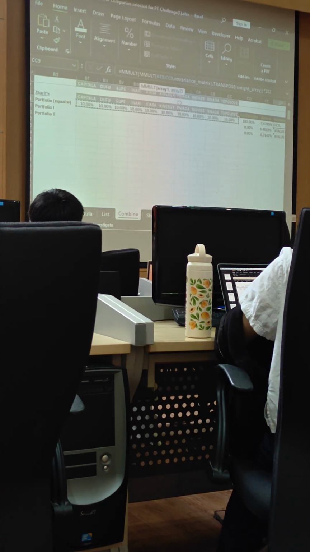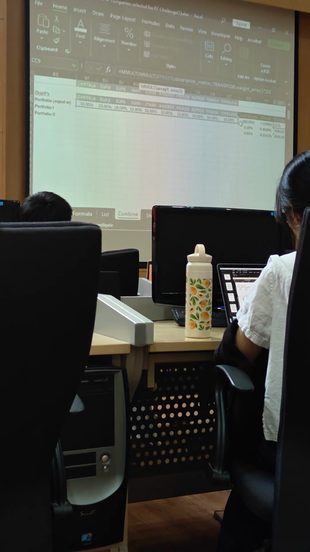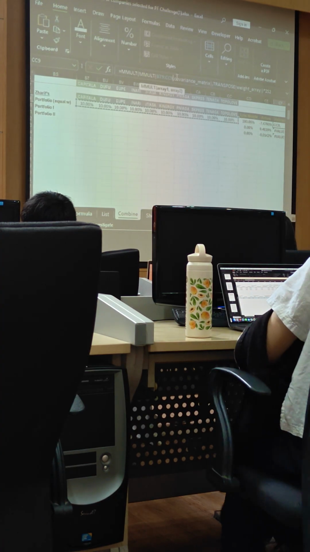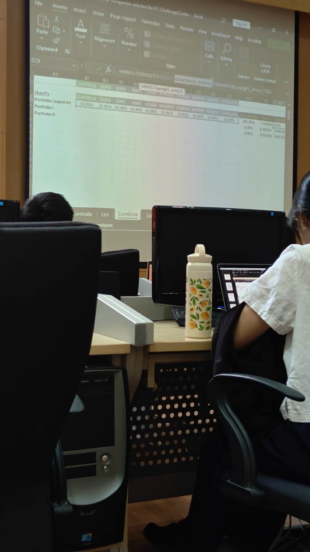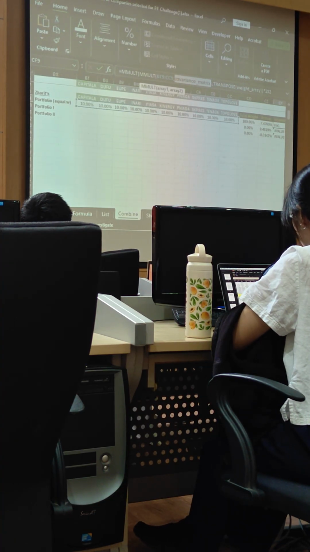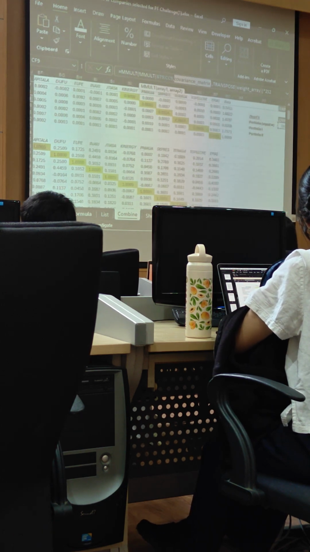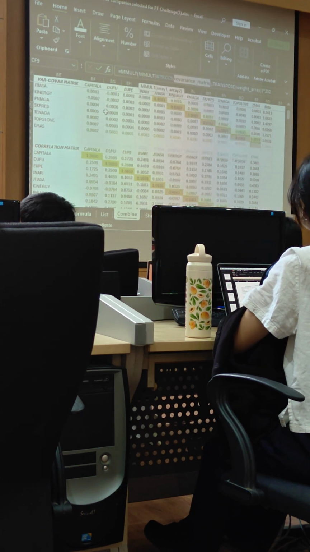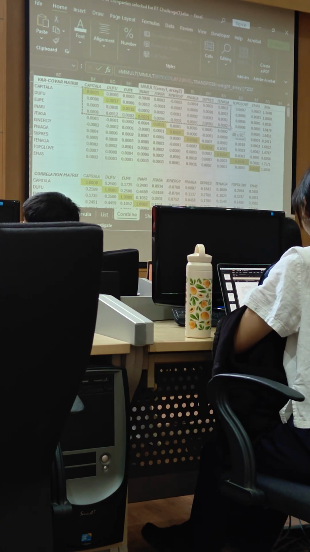So weight array, you highlight this one and then you tukar dengan the weight. And then, because weight, you don't want to fix it. Tidak nak tetapkan dia. You don't want to fix it. So we just leave it without the dollar sign. And then, kita nak covariance matrix. Okay, so covariance matrix, dekat mana? Covariance matrix adalah far over.